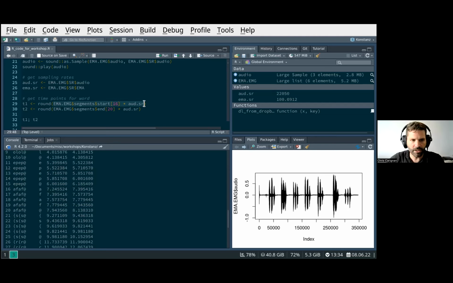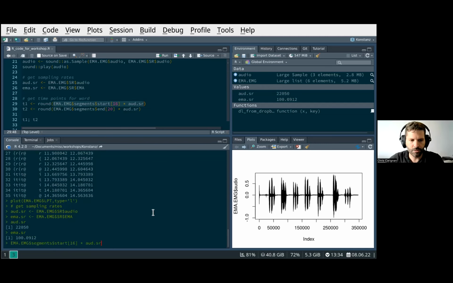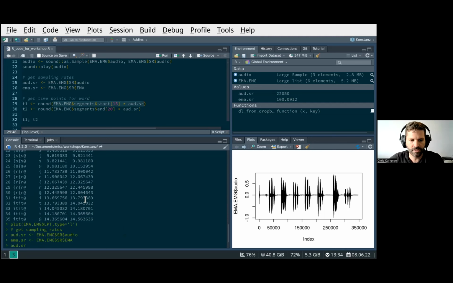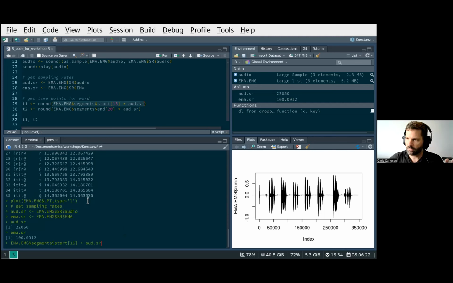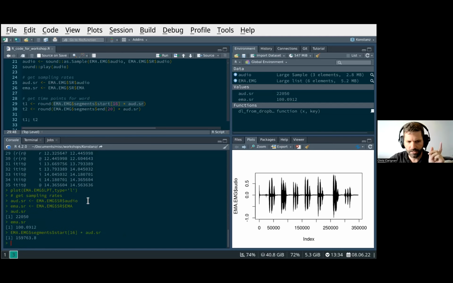Well, the starting time point is the 16th index of this column start. Okay, so that's the starting point of the word. Now I said we just have to multiply that by the sampling rate. Well, that's not entirely true, because when we do that, we get a non-integer value. Okay, we have a numeric value, but it's not a whole integer. Digital samples are whole integers. Now, R does some things under the hood. If you were to actually try to access this sample number, you're not going to get an error.